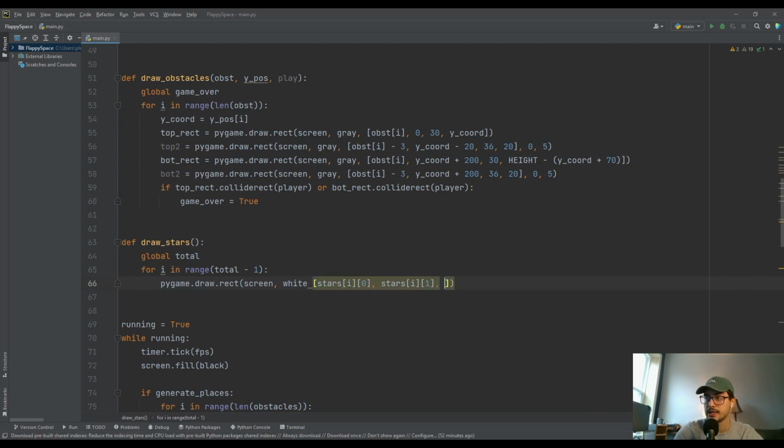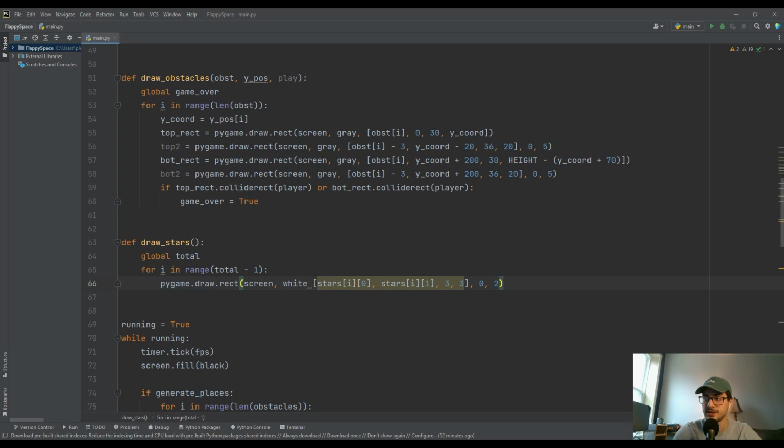Okay? And then we're just going to say, let's make it 3 wide and 3 tall. And let's go ahead and we'll say we want it to be solid, but let's round it off by 2. So it's basically a circle at this point. If it's 3 wide and 3 tall and each corner is rounded by 2, it's basically a circle.